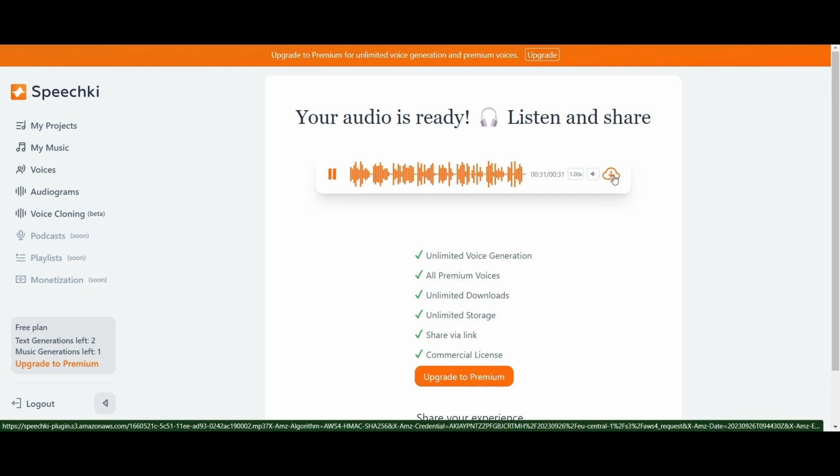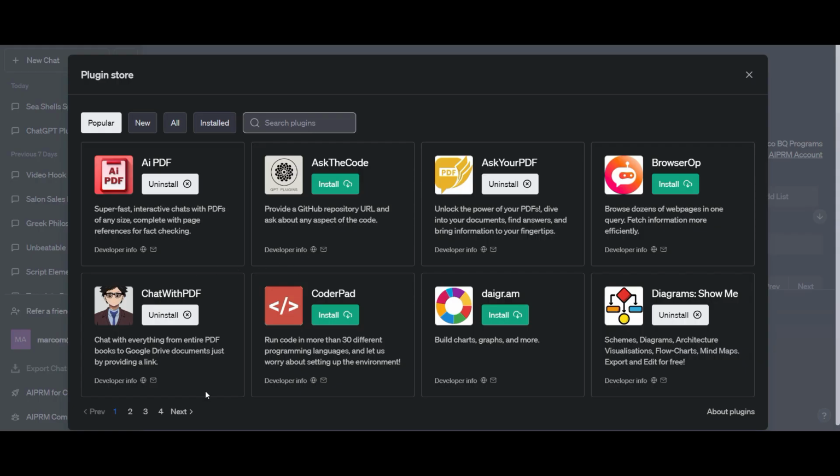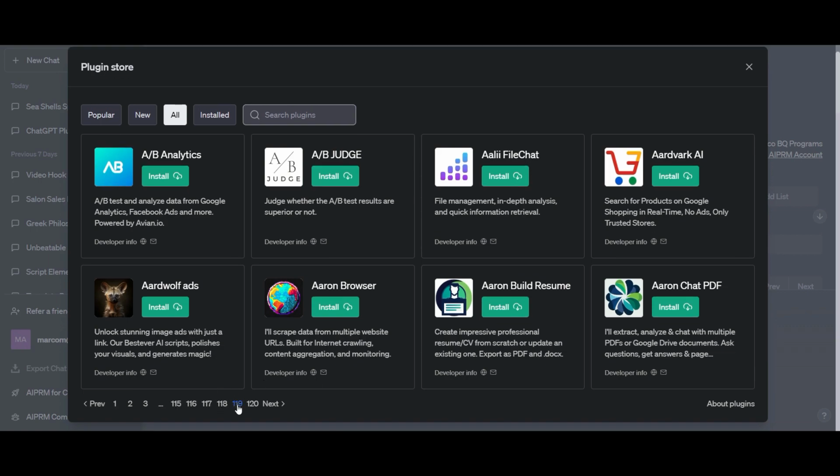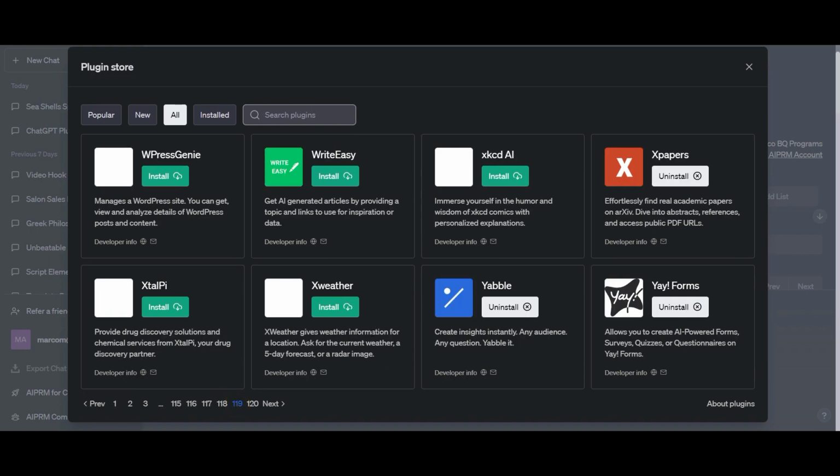So overall, that's not bad. I must say, there were a couple of these plugins that we tested to make sure that they were functional, and a lot of them either weren't working as people said they would, or they just didn't do what they purported to do. That said, in the coming weeks, ChatGPT is going to be releasing a whole lot more functionality. So is it worth the $20? That's up to you to decide.